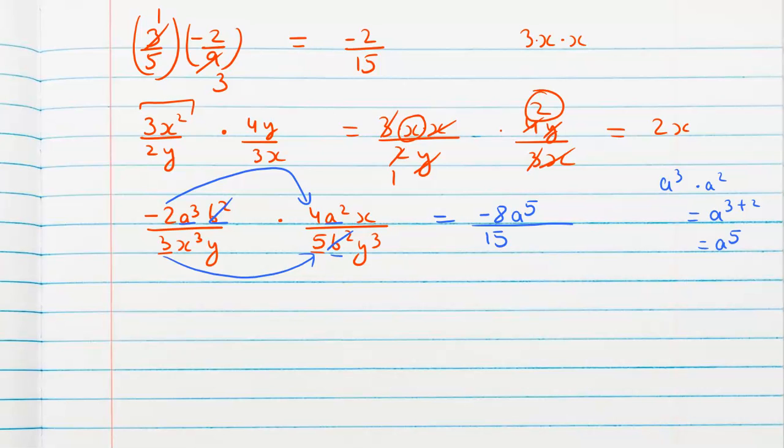So how about x and y? Let's take a look at x. We have 1x in the numerator and x cubed in the denominator. Again, the same base, that means 1 over x to the power 3, and this is power 1, so that will be subtracted. We are left with 1 over x to the power 2, or 1 over x squared. So x squared, and then we have y times y cubed. Again, the powers add together, 1 plus 3, that is 4, and this is our final answer.